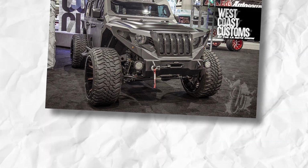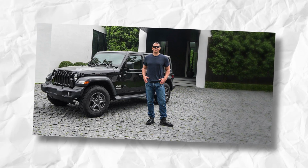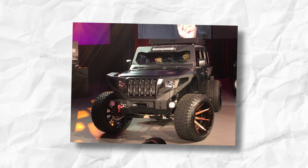Alex Rodriguez already had a pretty decent Wrangler Sahara 2018, but he wanted to make it a little more grumpy, so he brought his Jeep to the repair shop for some modifications, and it ended up looking like a completely different vehicle. The Sahara alone costs around $38,000 upwards, and its modifications are going to be in five figures for sure.